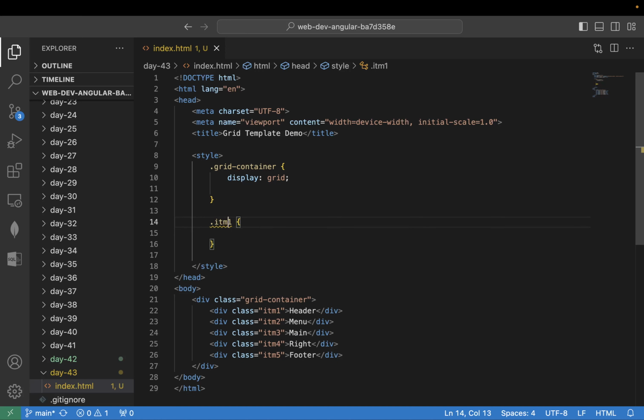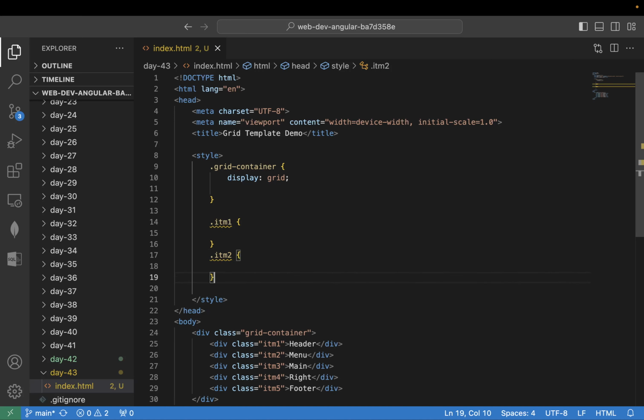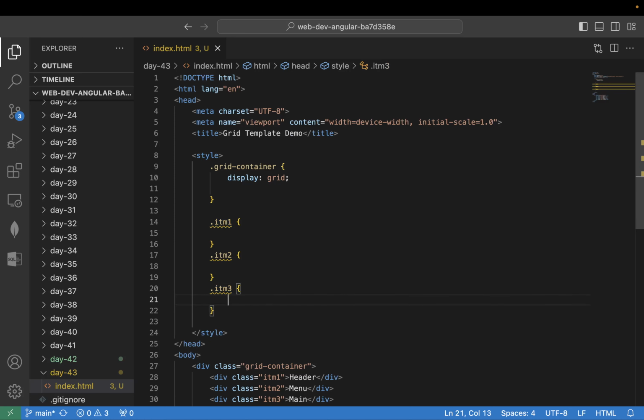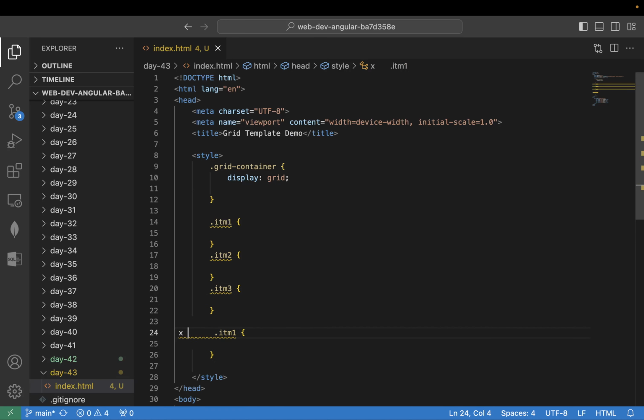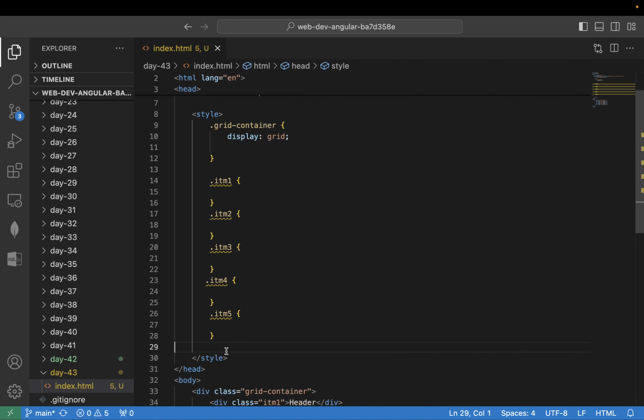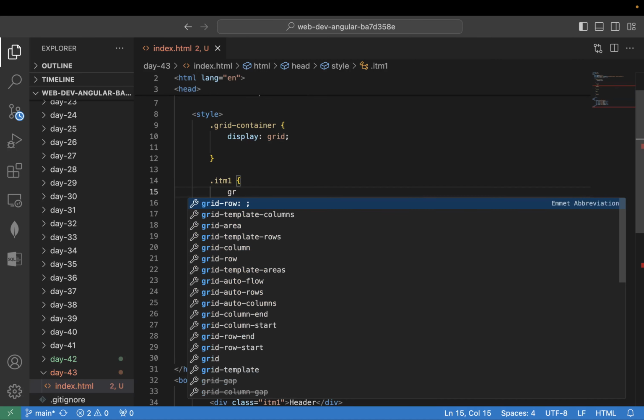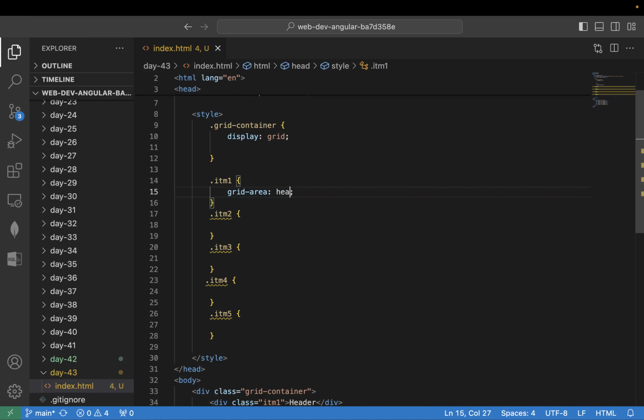.item1, 2, 3, 4, and 5. Okay, so grid area item 1, grid area, say header.